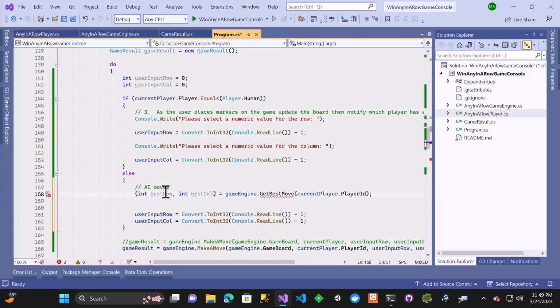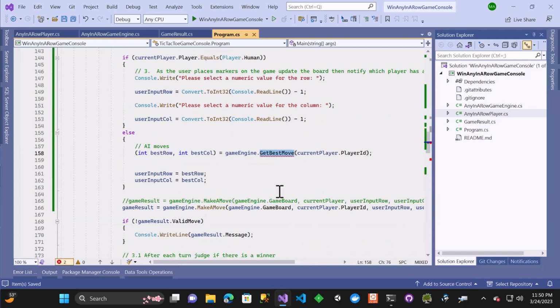And then we're going to use this. That's going to be the row, and then this is going to be the column. Now we don't have this method, so we're going to have to go and define that.